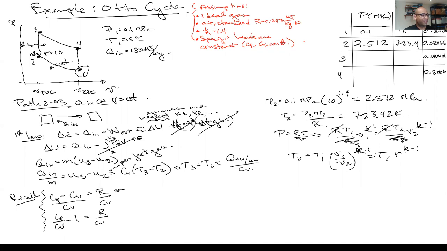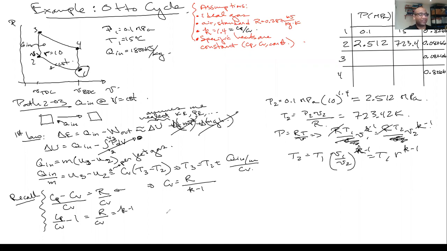And actually, Cp over Cv, that's the definition of K. K is equal to 1.4. K is Cp divided by Cv. So that means this is equal to K minus 1. So I can rewrite this differently. I get Cv is equal to R, the specific R. It could be per kilogram or per mole. So it's R divided by K minus 1, like this. Awesome. So now I can compute it.